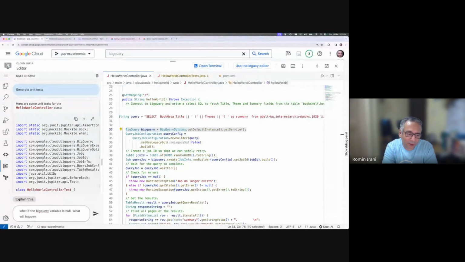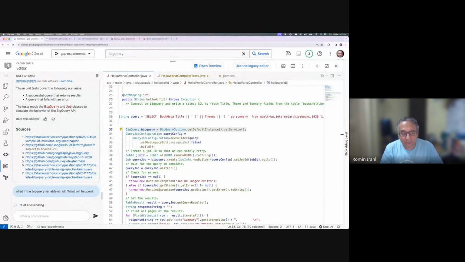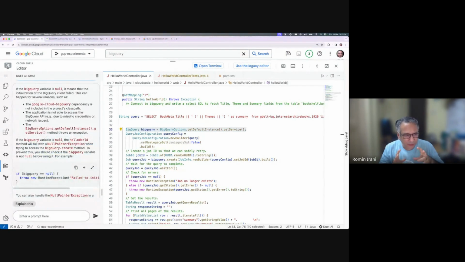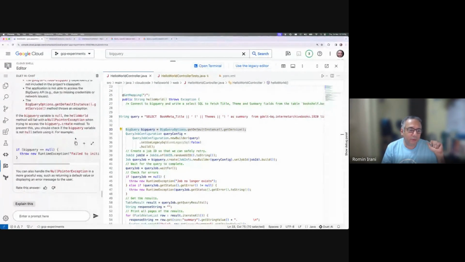What will happen? I don't know. You can ask that. I'm just saying, at times you can ask different questions. So, for example, if it's null, obviously the rest of the things might typically fail, but it gives you a pretty decent explanation in some way. And maybe it's also telling you, hey, maybe you should have checked it. So things like how could I make my code more secure? How could I refactor it? How could I improve this code? You can even ask suggestions like that.